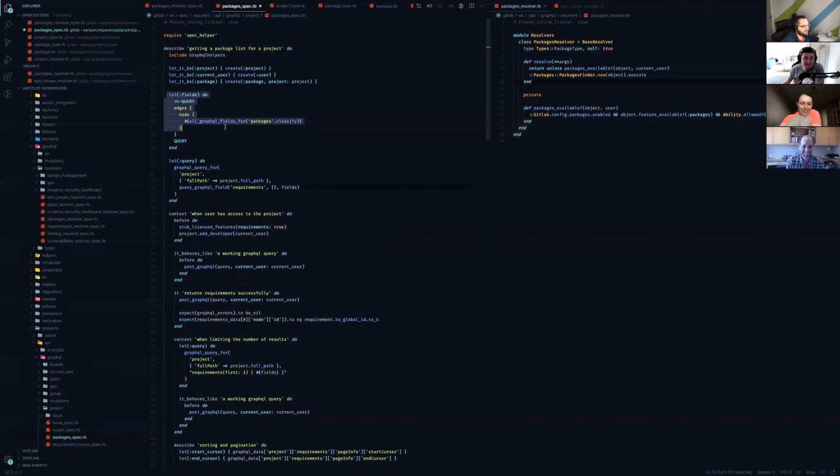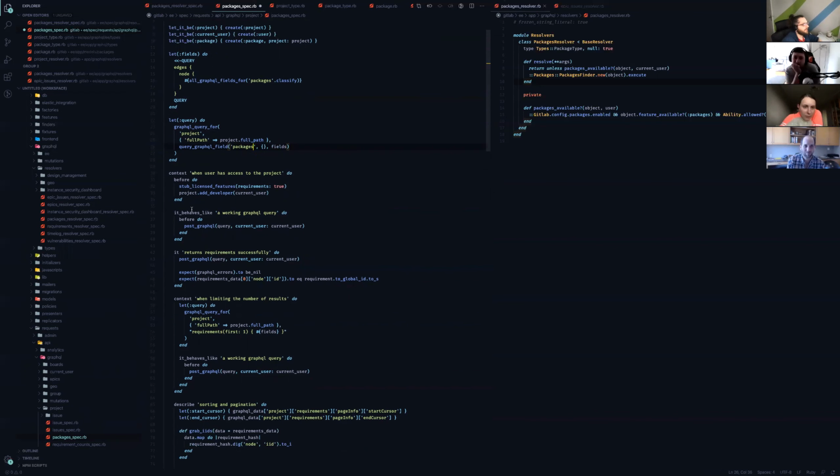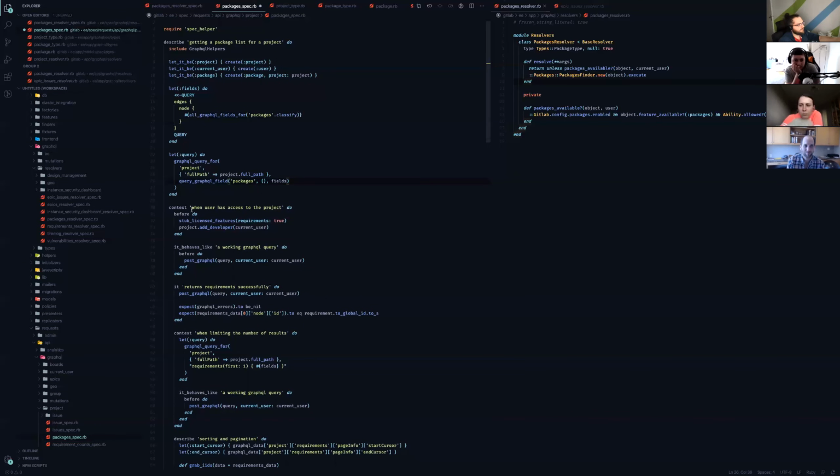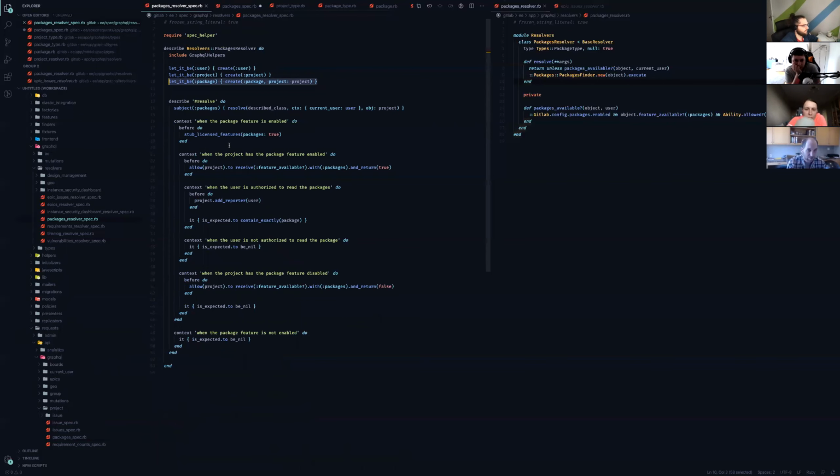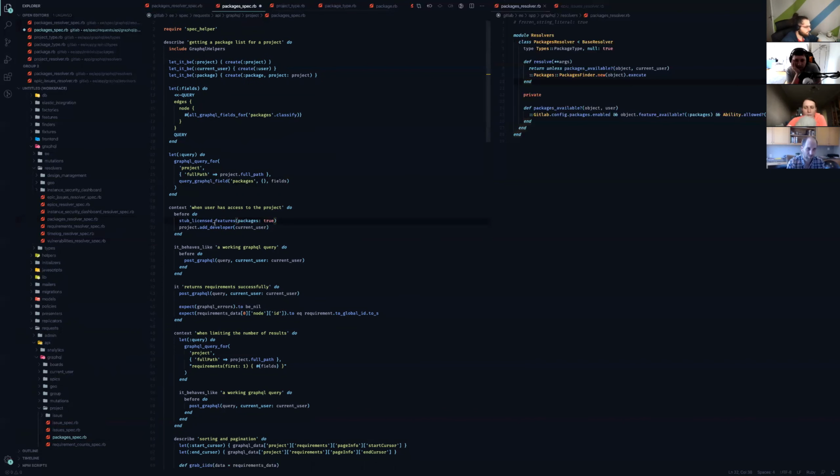Do we need this? I don't know. Yeah, probably. I guess I'm gonna swap this for packages. So basically what we just did in the resolver, it's also done here, I guess. Right? In the resolver, we did all these cases. And, well.